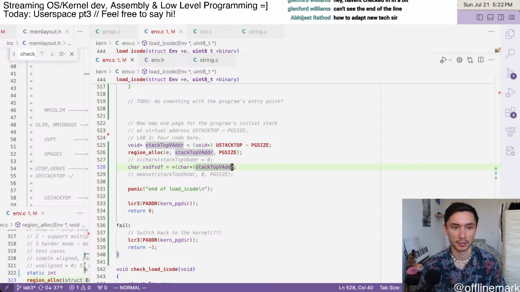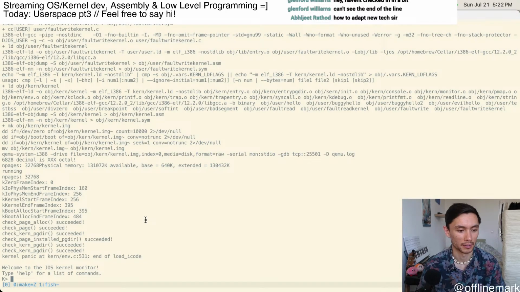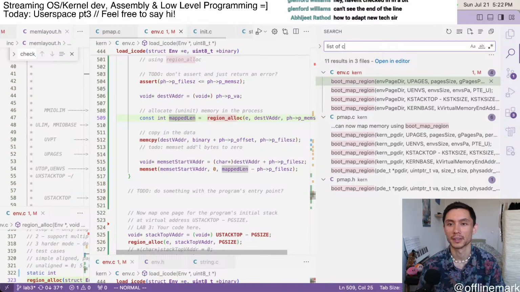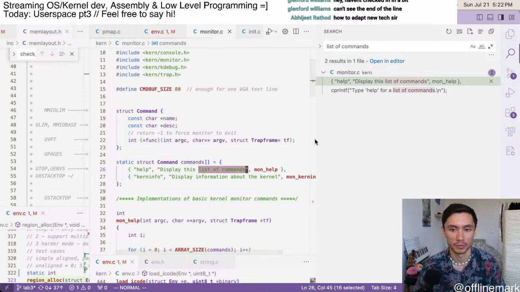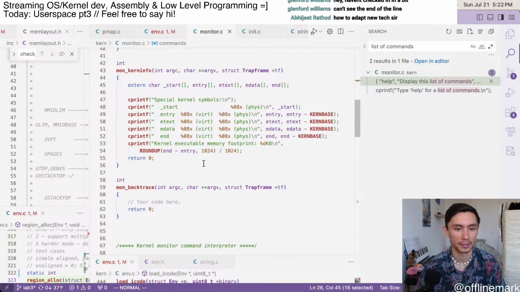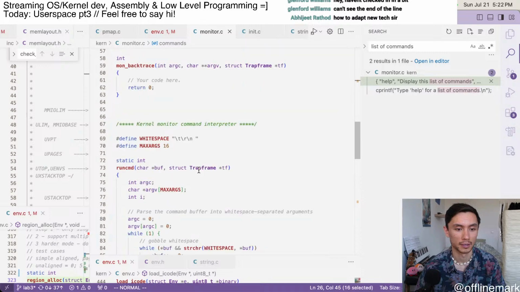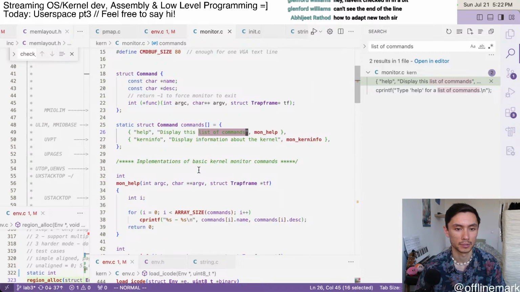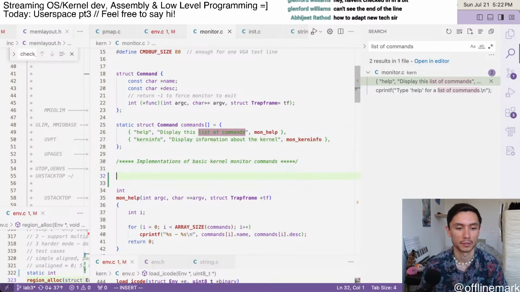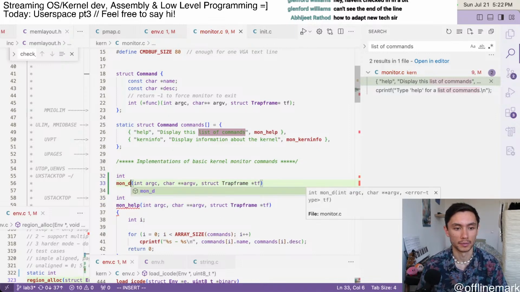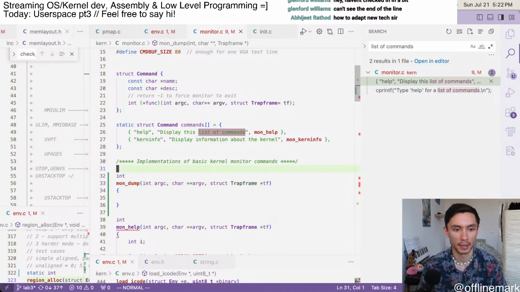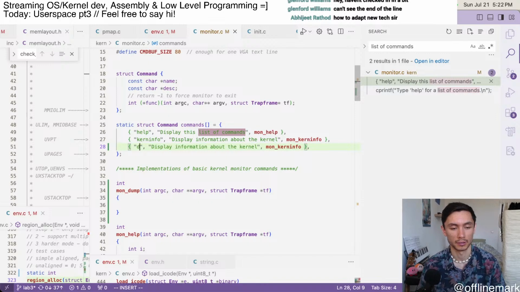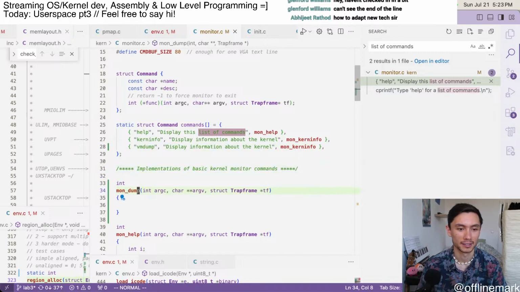Let's just go ahead and implement a basic utility, which I don't even know how. I've never done this before. How to type help for a list of commands. I've never added a command to this thing before, but I'm going to do my first one right here. I need to add, I don't know, int mon dump, I guess. I'm trying to dump the page tables. VM dump, that's a good one. Or maybe PT dump.